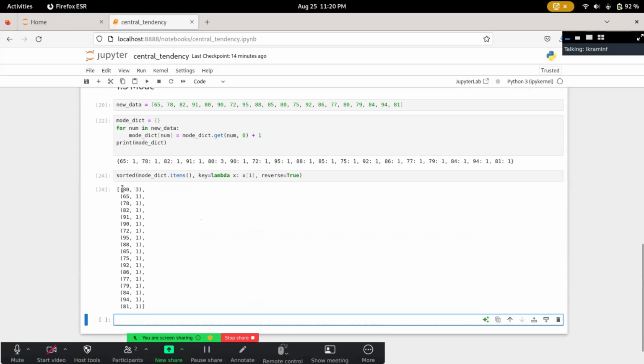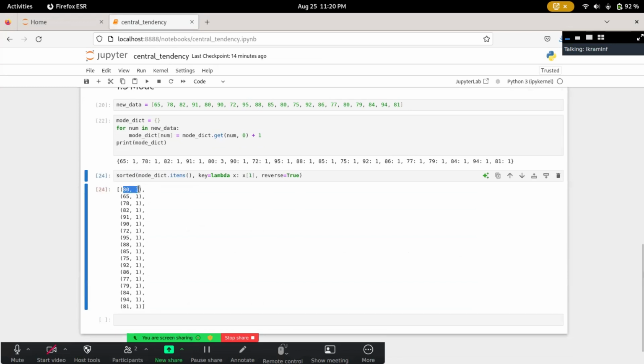So here this appears 3 times, so it is in the first position and the others in the next order.